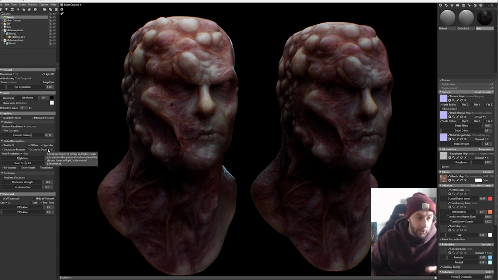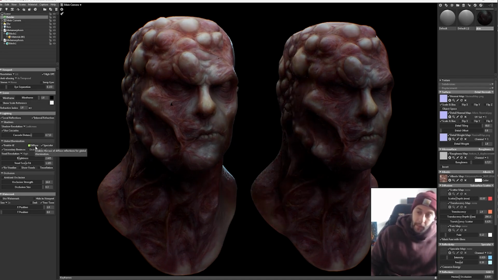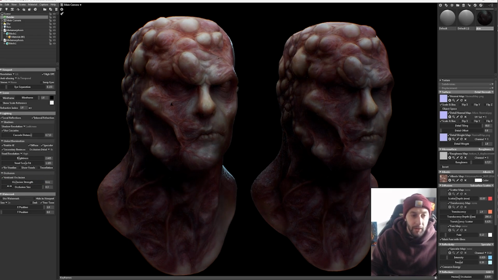Some people just don't like extra diffuse. They say that that's good enough. I like it to be a bit more cinematic, and by doing that, hit the diffuse button. And then the last thing is ambient occlusion. Ambient occlusion is subjective. Do whatever however you want. I recommend putting it on regardless, and then playing with it here, seeing how far you want to go.